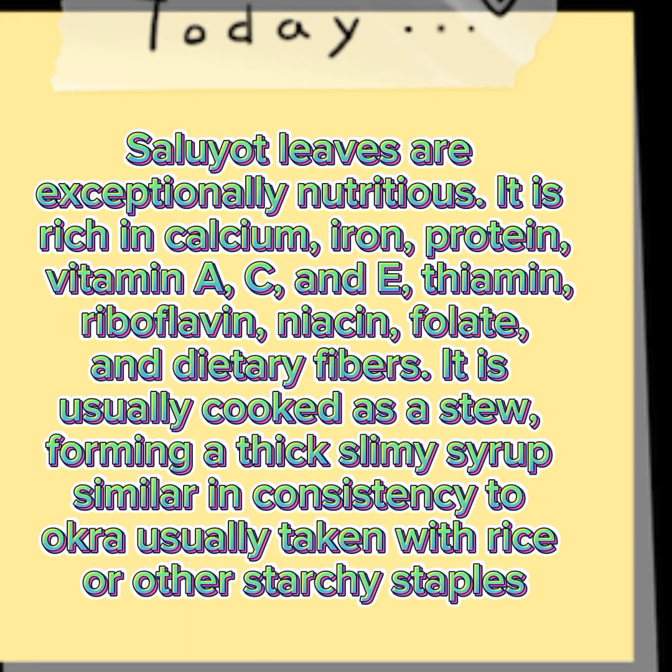Saluyot leaves are exceptionally nutritious. It is rich in calcium, iron, protein, vitamins A, C, and E, thiamin, riboflavin, niacin, folate, and dietary fibers. It is usually cooked as a stew, forming a thick slimy syrup similar in consistency to okra, usually taken with rice or other starchy staples.